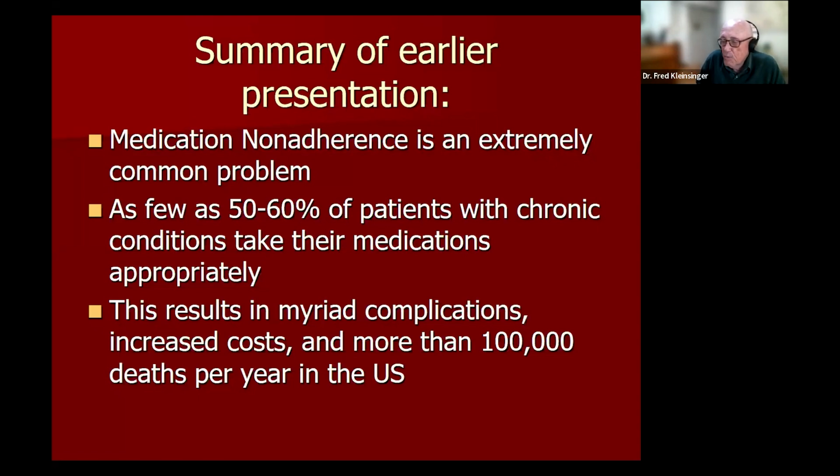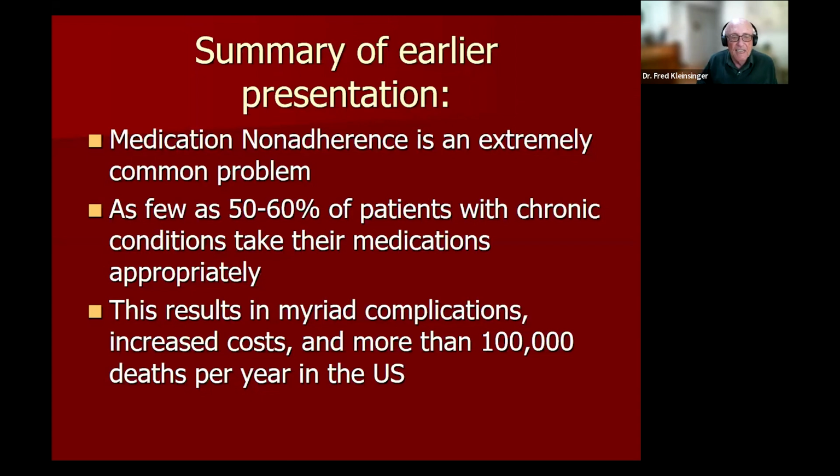Anyhow, since we believe that when people do take their medications, the literature shows that they're effective and have many benefits, the lack of taking medications correctly can cause tremendous numbers of complications and increased costs, and most studies suggest that it's more than 100,000 deaths per year in the United States from not taking medications for conditions where the value of the medications has been proven multiple times. So that's the summary. This is a major problem. It affects all areas of American healthcare. It affects all classes of medications.